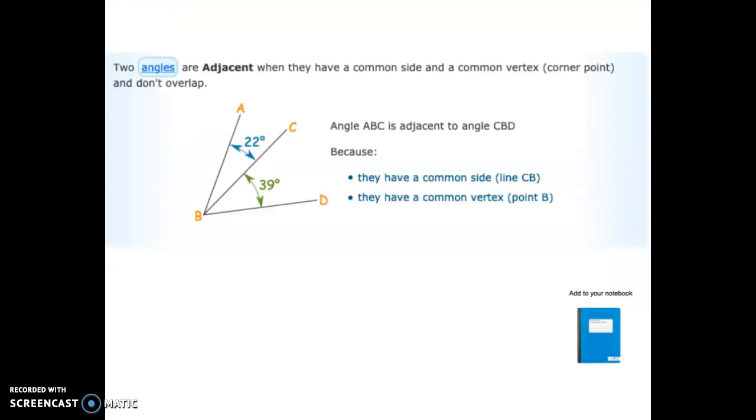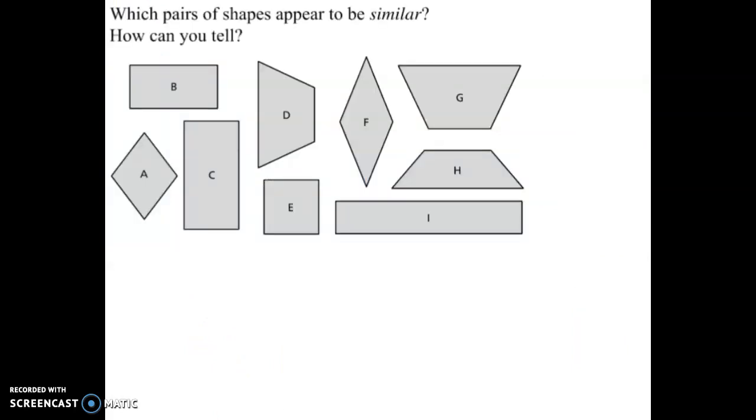Now this is a term we won't talk a lot about today, but I wanted to just cover it. The term is adjacent, and adjacent angles are two angles that have a common side and a common vertex. So vertex is here at B, common side would be C. Now they can't overlap, and do not confuse this with supplementary or complementary. Complementary angles are working off that 90 degree, and supplementary are working off 180. These are just next to each other, adjacent. So if we said the house adjacent to yours, that's the house right next door, on either side of your property. All right, let's keep rolling. Make sure you add that to your notebook.